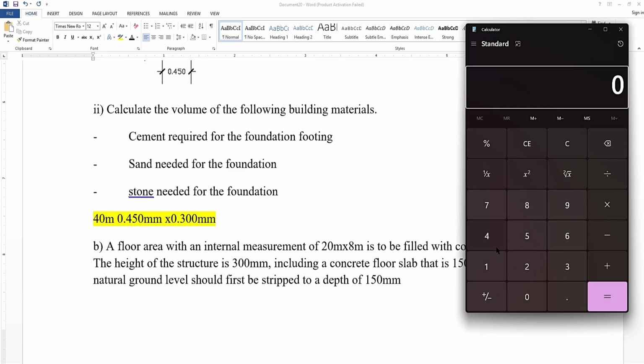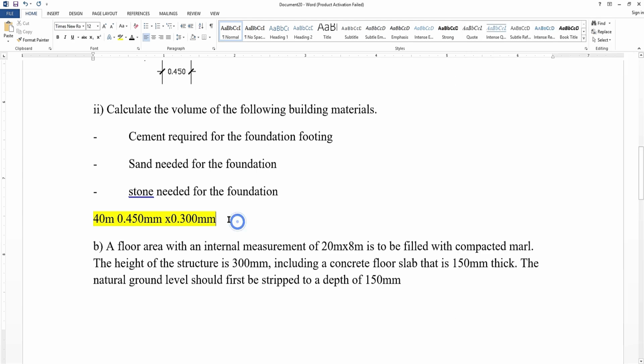We have 40 meters times 0.450 meters times 0.300 meters. That gives us a volume of 5.4 cubic meters.